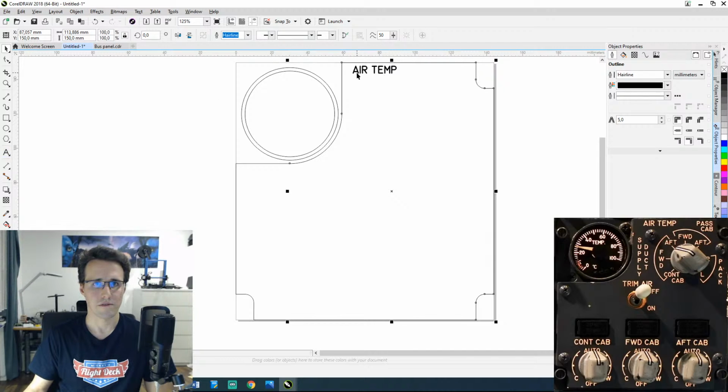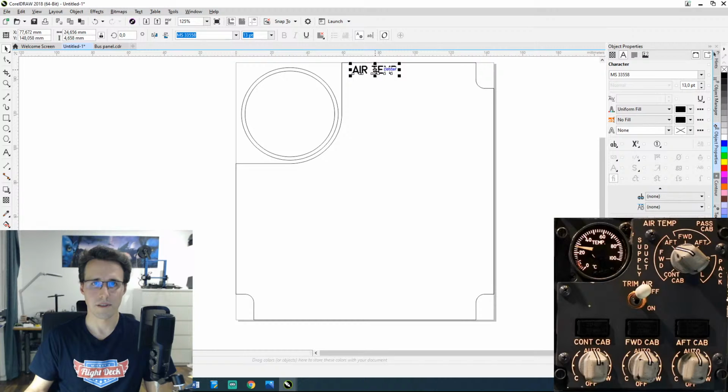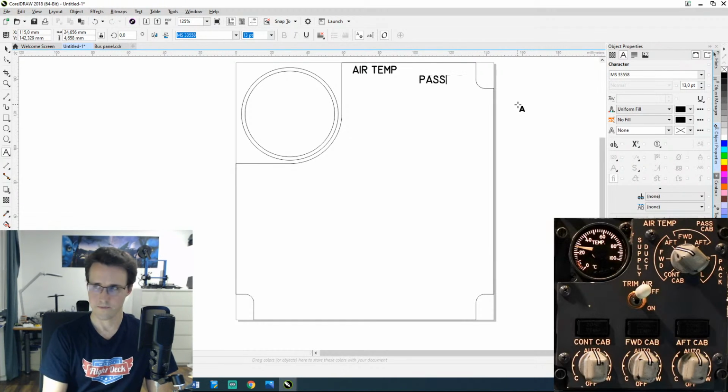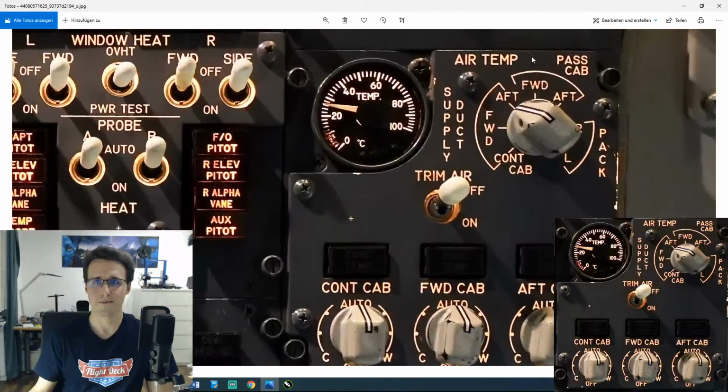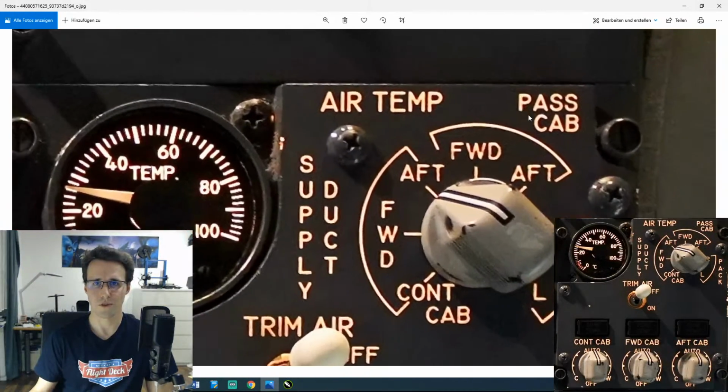And again, I can just copy this so I don't have to add the font and all these things again. Pass cap. This is also written big, or is it? Oh no, they have just placed this outside. Yes. These are some things where you should really watch out here.